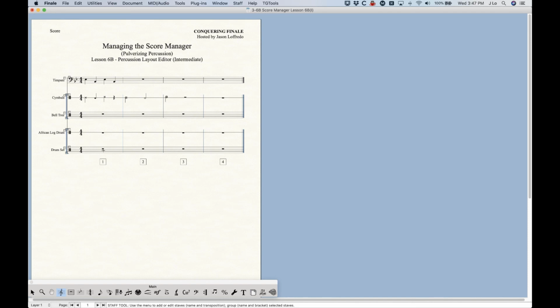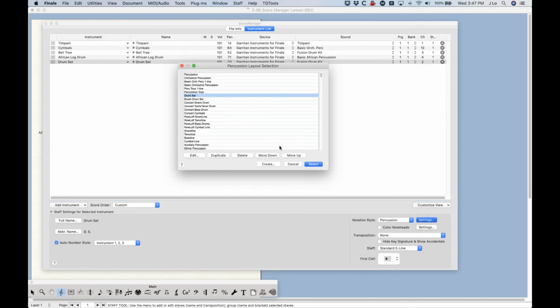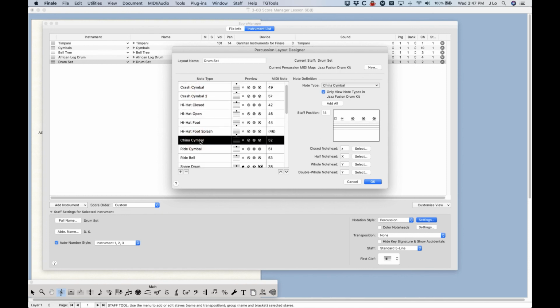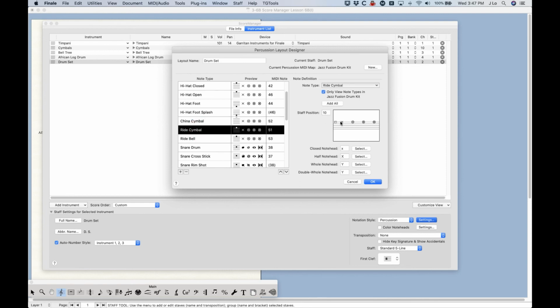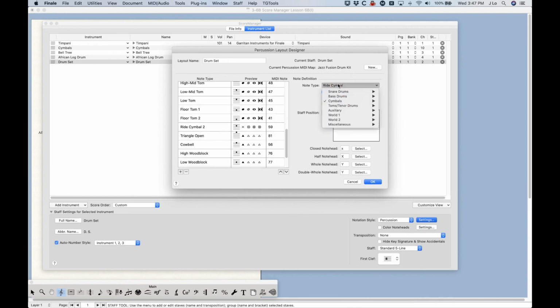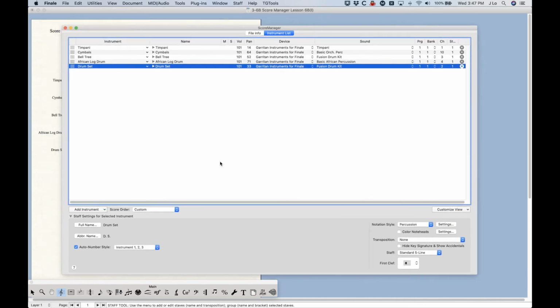As soon as you start adding sounds and instruments to your drum set, I'll just show you a little bit what the drum set layout looks like here. There's all kinds of things: splash, crash cymbals, hi-hats. All kinds of things, and you can customize this to death. However you want to see the ride cymbal on which line of the staff, you can absolutely customize this. And then you can start throwing in other instruments that may be available within the Jazz Fusion drum kit in this case. There's other auxiliary instruments that you can add, like vibra slaps and shakers and all that stuff. So you can add all of that to your drum set percussion layout. So, the sky's the limit with this layout designer. It's really kind of neat. And then, yeah, that's it.